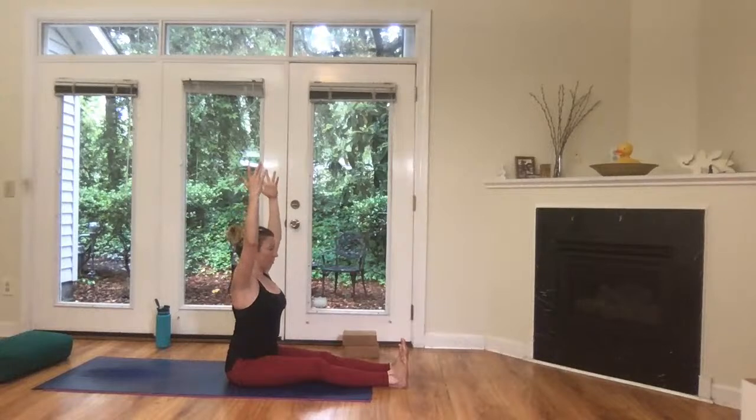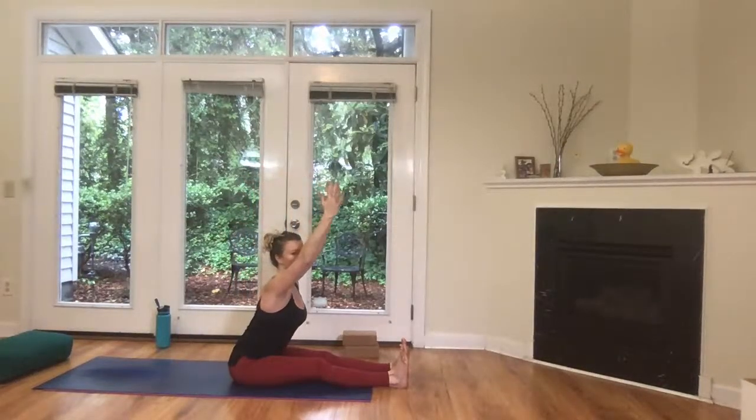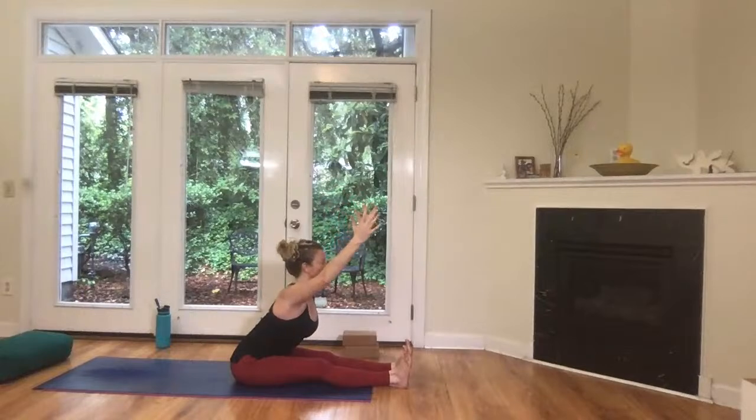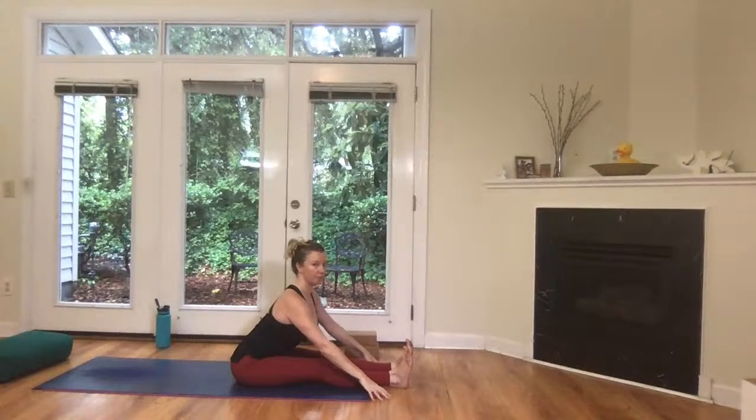And we'll come into Paschimottanasana. So start to lean forward and pause. So we're keeping our spine out of flexion. So maintain a little bit of cobra in the chest. Notice how you might have to stay up pretty far. Maintain extension in the spine as you continue to breathe. Or, if you'd like, you can put your hands on your shins or on the floor.